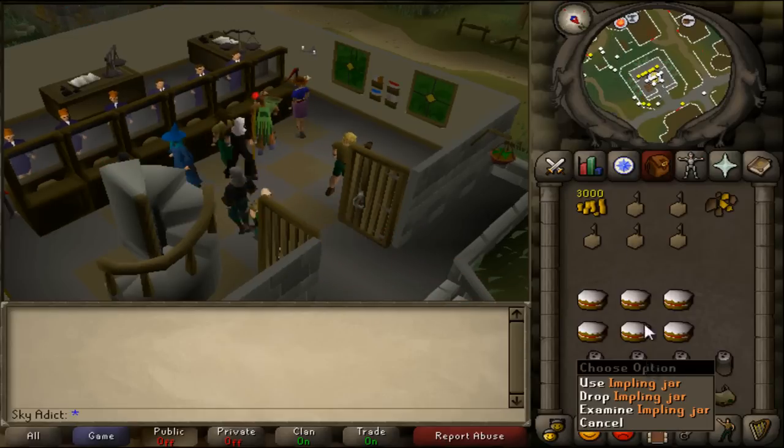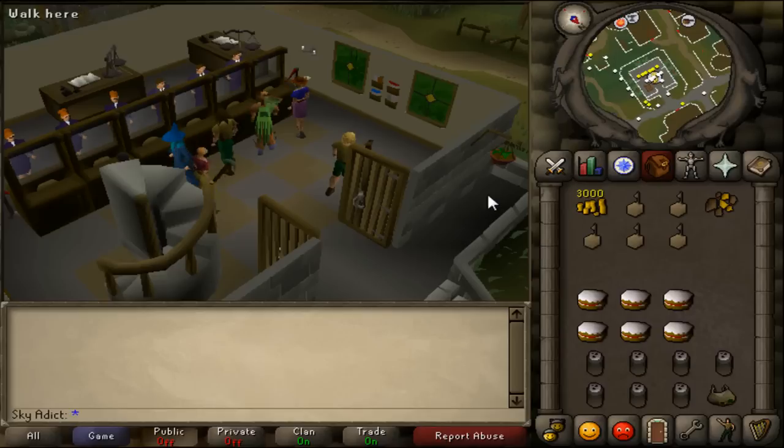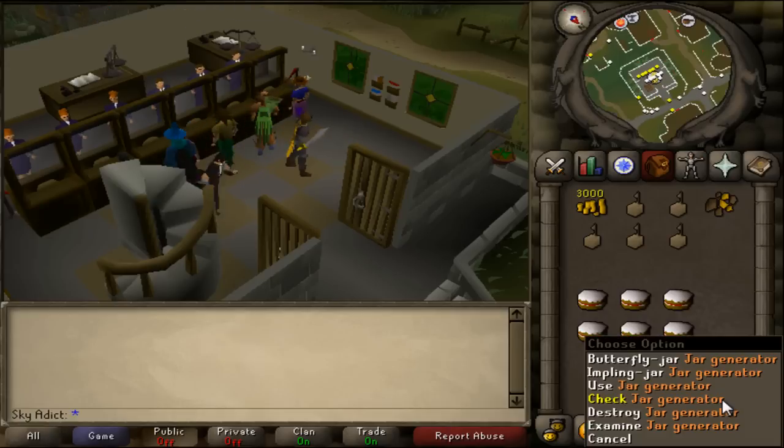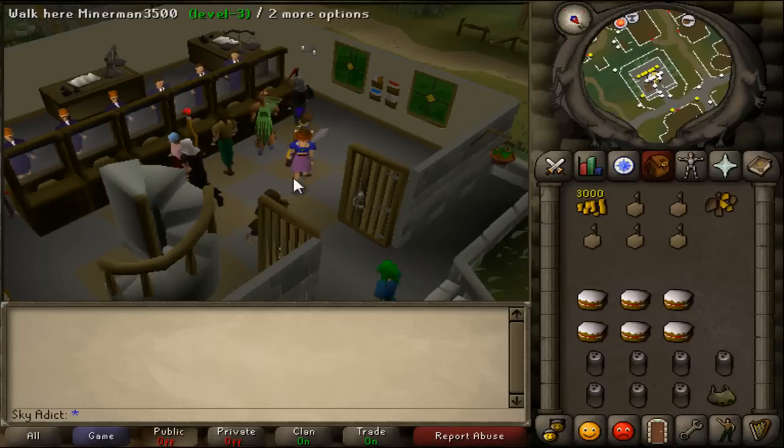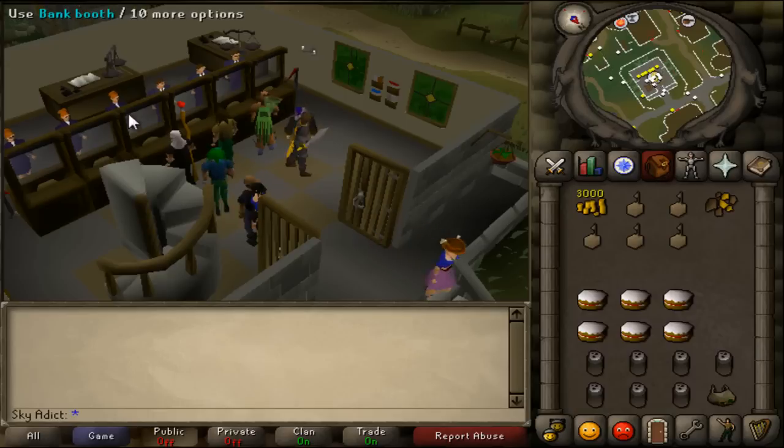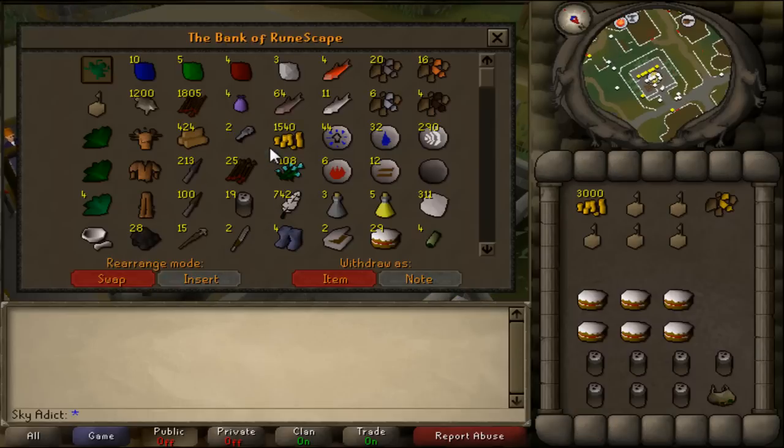The reason why I want the jars before going hunting red chins is that when I'm there, I don't want a magpie or ninja impling flying by and not be able to catch it. So now I will be able to catch it, and I even have the jar generator, so I won't miss out on them if they come by while I'm hunting for XP. And yeah, let me show you my bank.